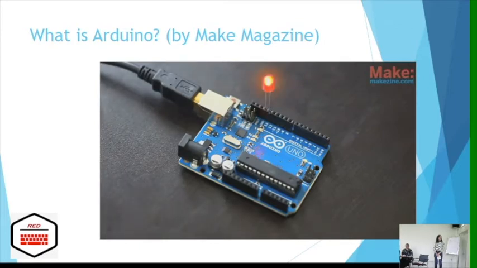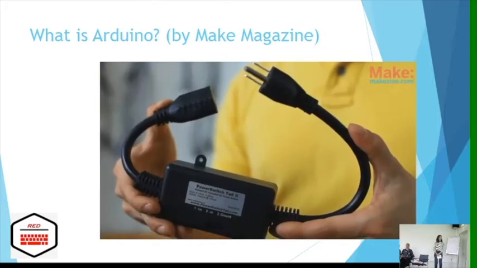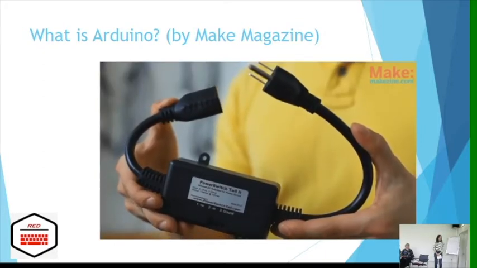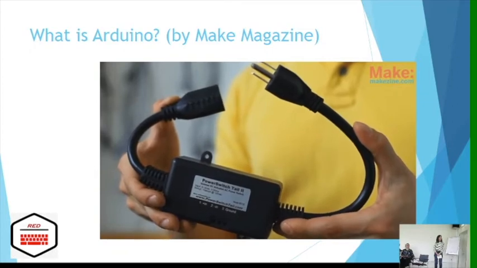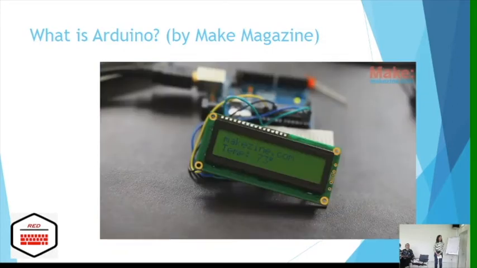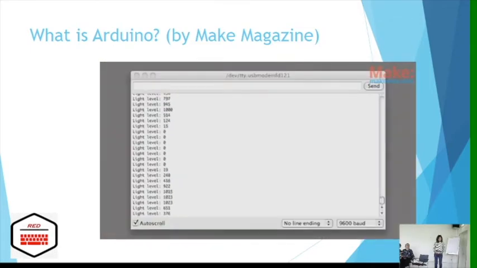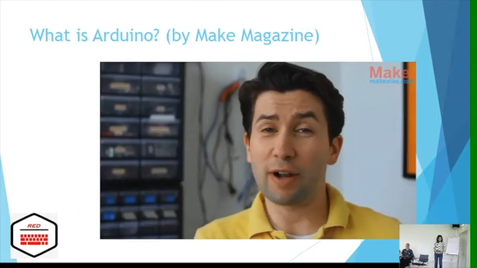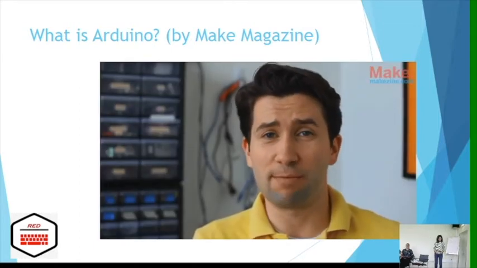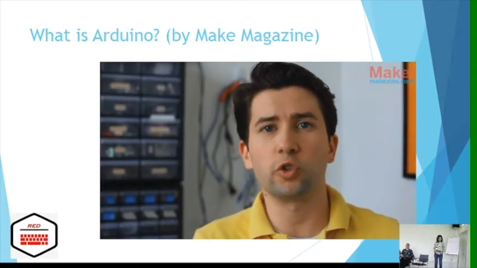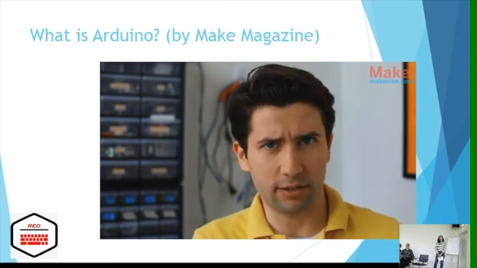For something more useful, you can control the power of your AC devices like your lamps and appliances. This LCD readout will let the Arduino display text information, and you can also use sensor values to send to your computer for storing or processing. We're just scratching the surface of the different inputs and outputs that we can use with the Arduino. There's just way too much out there to cover in a single video.